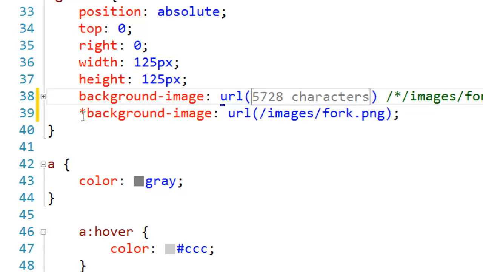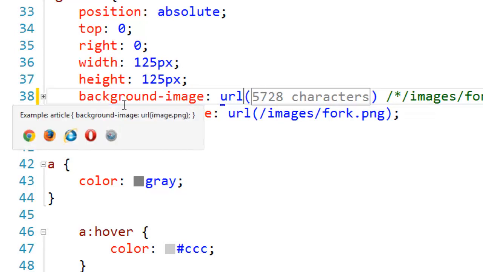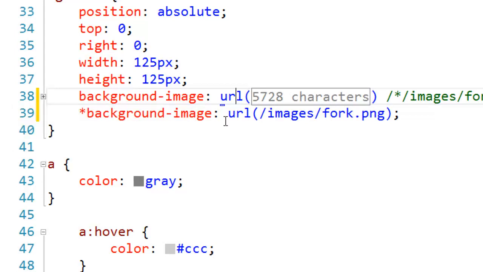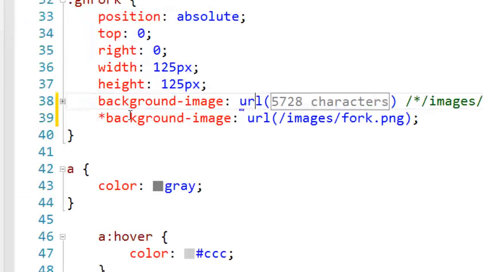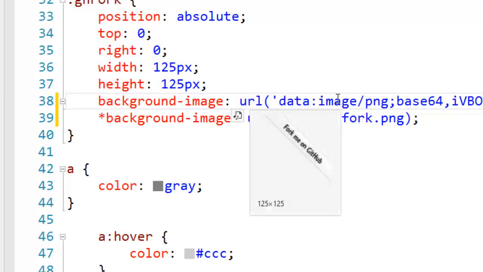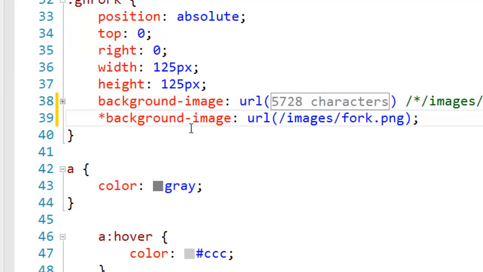Believe it or not, there's a bug in IE 6 and 7. So IE 6 is coming in. It's going to see, oh, I know what a background image is, but I have no clue what this thing is, so I'm going to ignore it. And then it's coming and say, oh, star background image, that's a background image. I know what that is. Right? So now you have support for both, and there's no side effects here.